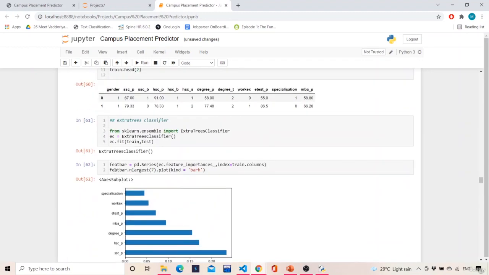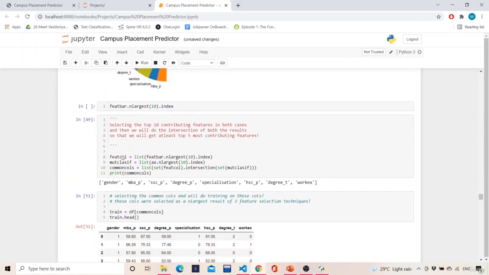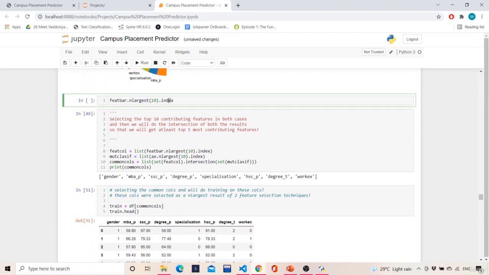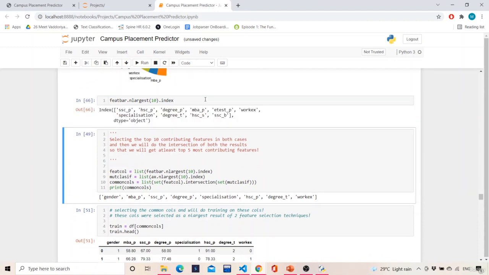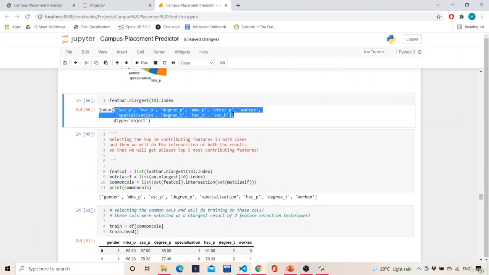So feat_bar dot nlargest gives me the 10 most contributing features, and dot index means their names. So SSCP, HSCP, degree P, MBA P, these are all the top 10 contributing features.